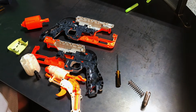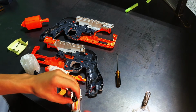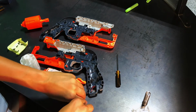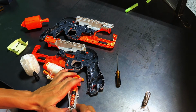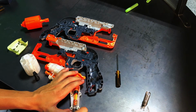a spring compressor. So if we didn't have the bigger spring, we could slide this onto here first, and then put the spring on, which would compress the spring more, making it have more tension on it, like that. But we don't need that because we got the bigger spring.